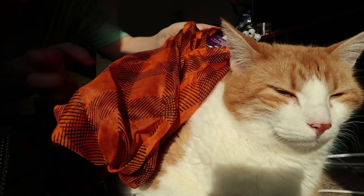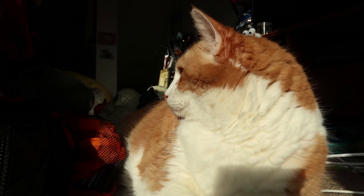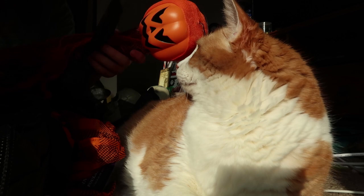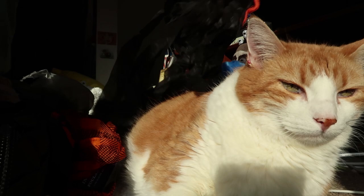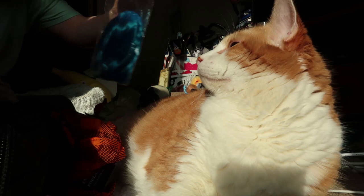Okay, I'll take those off you since it is a bit warm. Got those. And got this little, well not little, but pumpkin guy, pumpkin head, and he has the all kind of dangle parts. And I got Butters a little hairdo, blue. I don't know how this is going to work on his head exactly, we shall see.